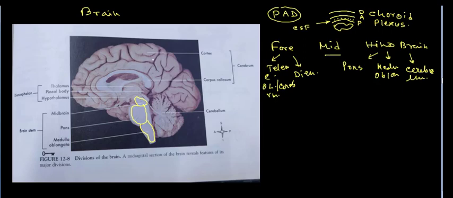So this part is the cerebrum, and this covers the entire region of the brain. This is the mid-sagittal section of the brain, and this reveals the features of its major divisions. So this part is the cerebrum, right? And if we draw a simplified diagram, the brain has the cerebrum, the largest part of the brain, and this cerebrum is made up of two hemispheres. One is the left hemisphere and another is the right hemisphere.